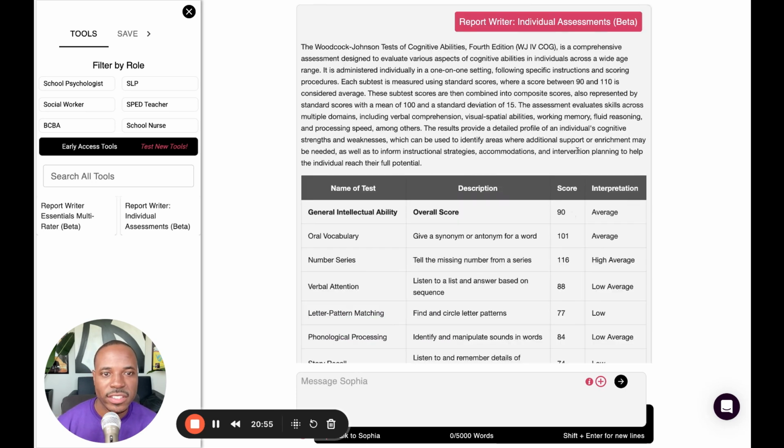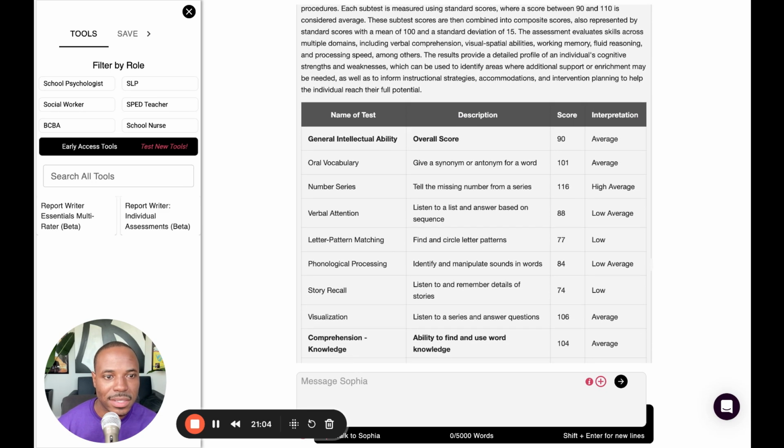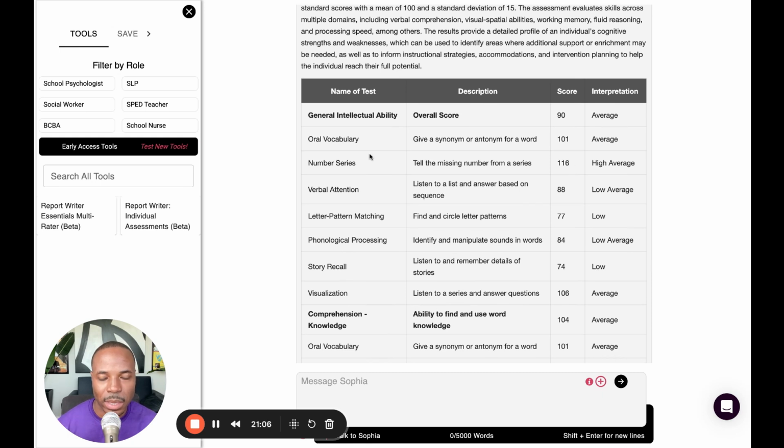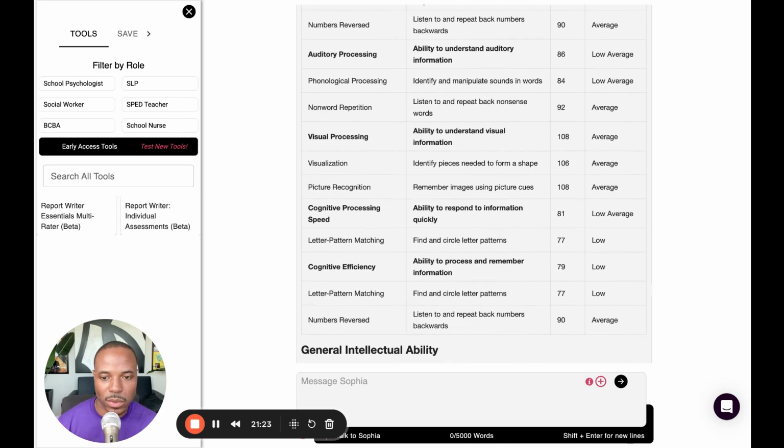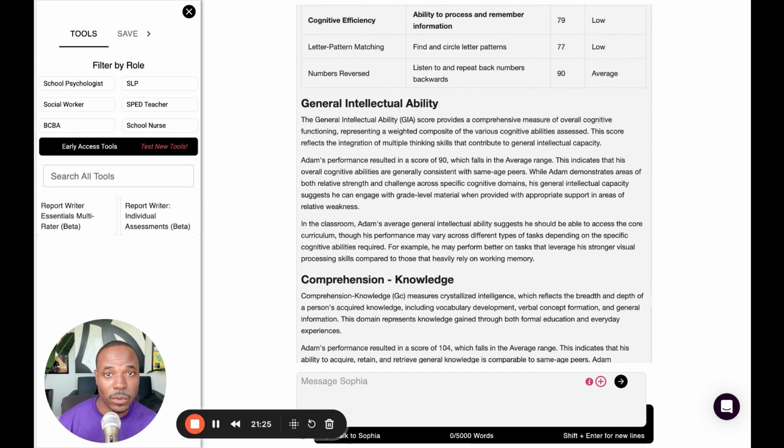All right, and so that took about 1.5 minutes, and in that time we see that we get a test purpose and description. We get a nice table that has the name of the test, the areas, the description, the score, and then the interpretation. Double check everything. Once you go through the table, it gives you a narrative for each section.